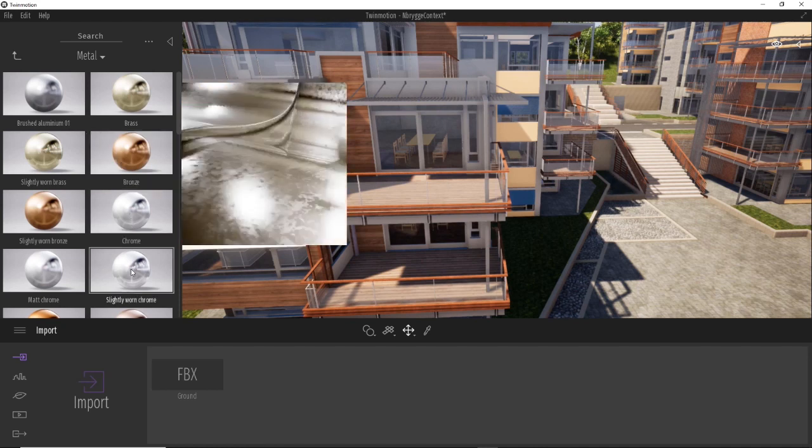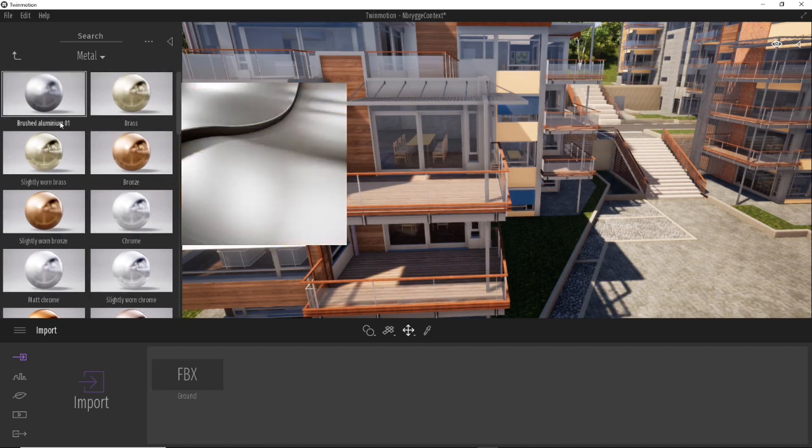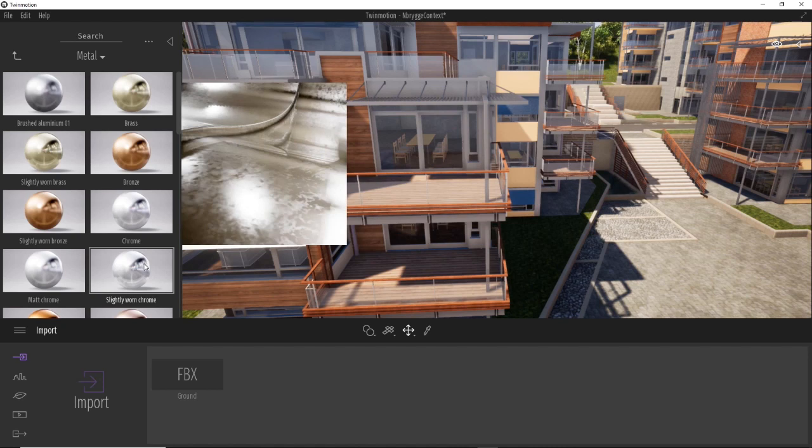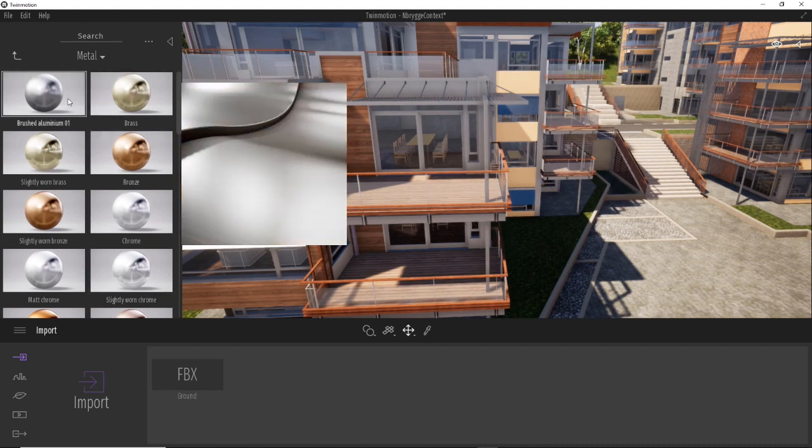So you see that we get a thumbnail on everything that we work with out of our asset library, and you'll see that across the board. Whether it's materials or vegetation or maybe it's different props or people, we get a nice simple preview really quickly as to what that asset is.